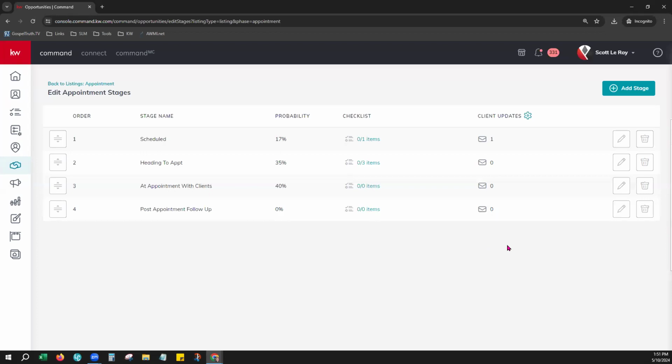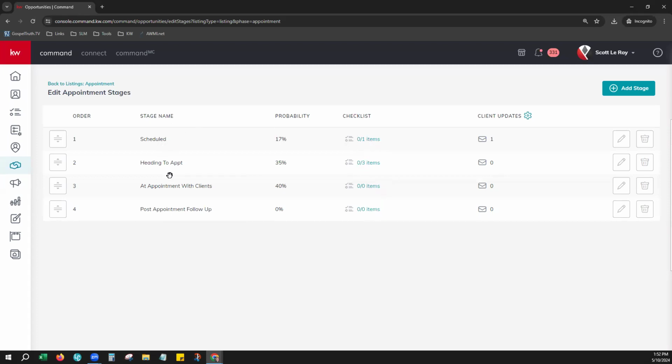Now, these are applicable to all of your future opportunities when you come in here and adjust things like this. So right now for checklists, these are your templates. It's not going to be for one opportunity like I just showed you. These are templates that will apply to all of your opportunities. Any changes you make will apply to all future opportunities. So notice that this turns into a hyperlink when I hover over them. That is how you would come in and edit those templates.